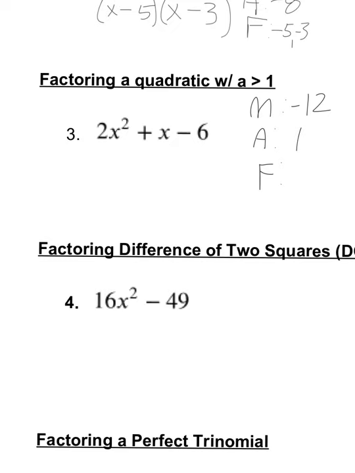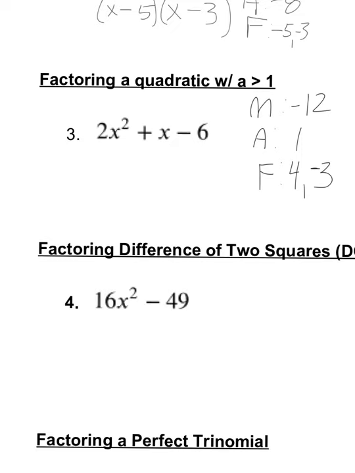So we're looking for numbers, the factors of 12, that have a difference of 1. Because one of those factors is going to be positive and one's going to be negative, and it's going to be the difference of them. So if I look at 1 and 12, the difference of those is 11. That's not 1. We don't want that. If I look at 6 and 2, the difference of those is 4. We don't want that. 4 and 3, the other pair of factors, has a difference of 1, so those are the ones I want. Now we need to figure out which one's negative. Well, we want it to add to be positive, so we want the 4 positive and the 3 negative. Note, if it was negative 1, then we'd want the 4 negative and the 3 positive.